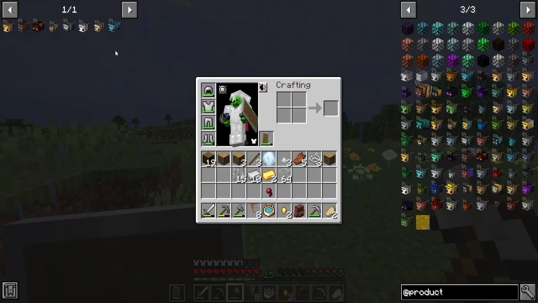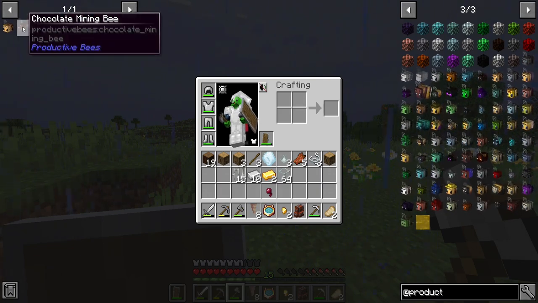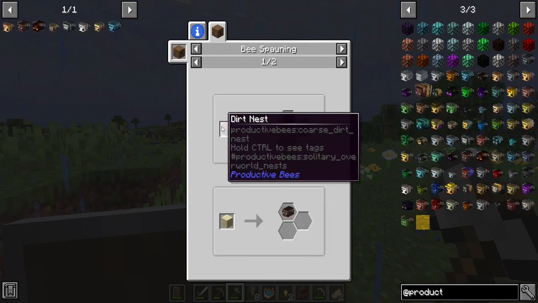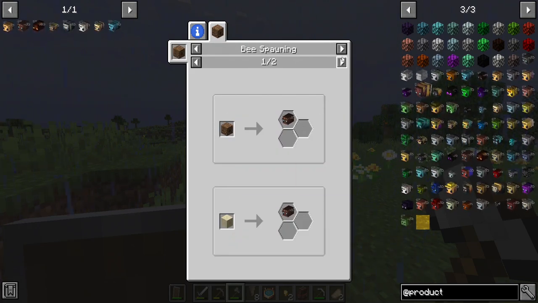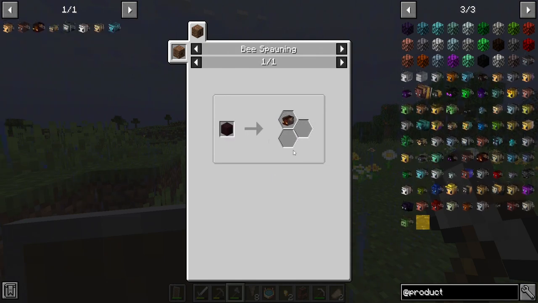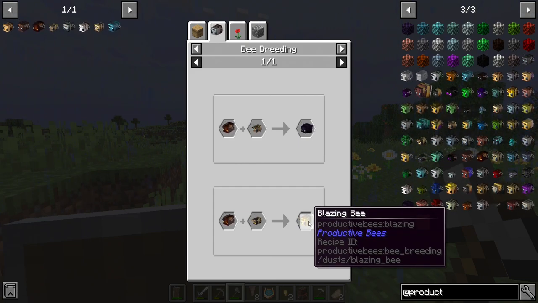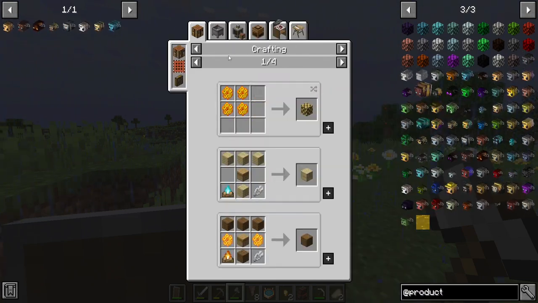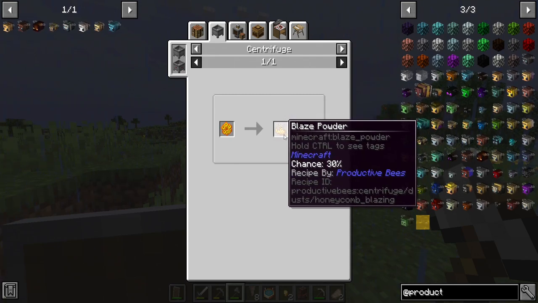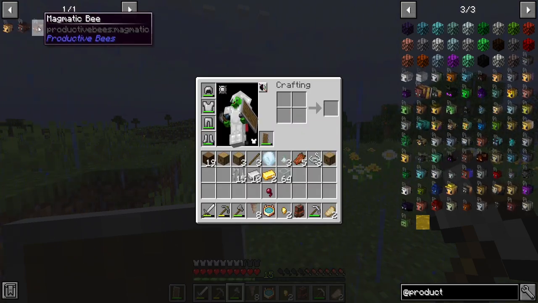Okay, guys, so these are the different bees that we're going to have to go ahead and get, like glowing bees from glowstone, chocolate mining bee. This guy can be found in dirt or gravel nests. We're going to be looking a lot for gravel nests as well. Magmatic bee, this guy is important for getting obsidian, and a blazing bee. This guy gives us the blazing combs, which we can get blaze powder from, which is very important because we want to do a lot with potions eventually.